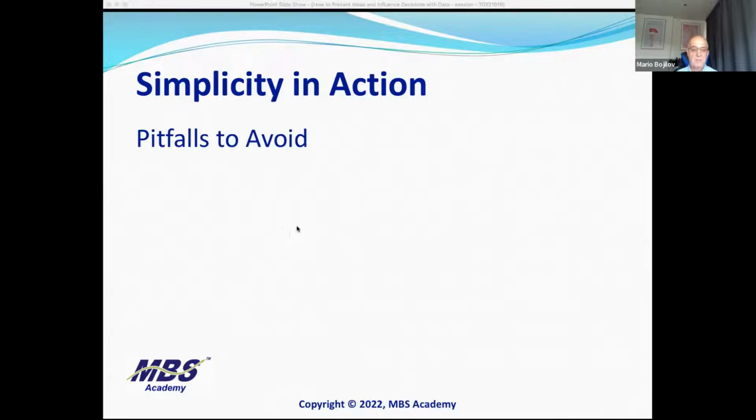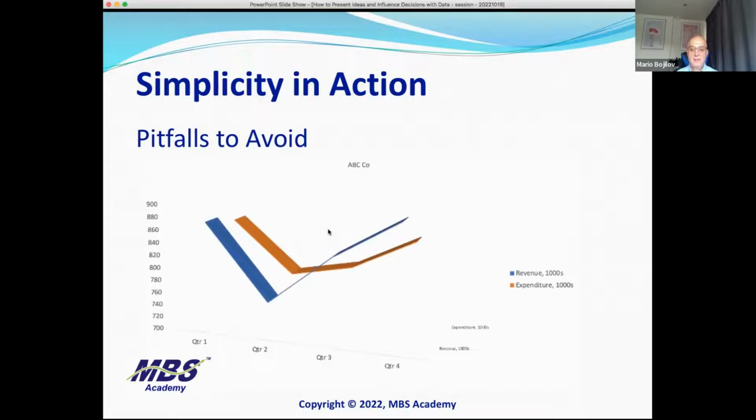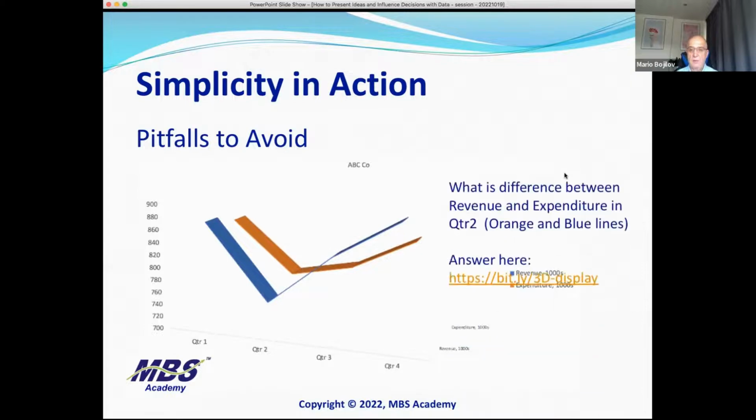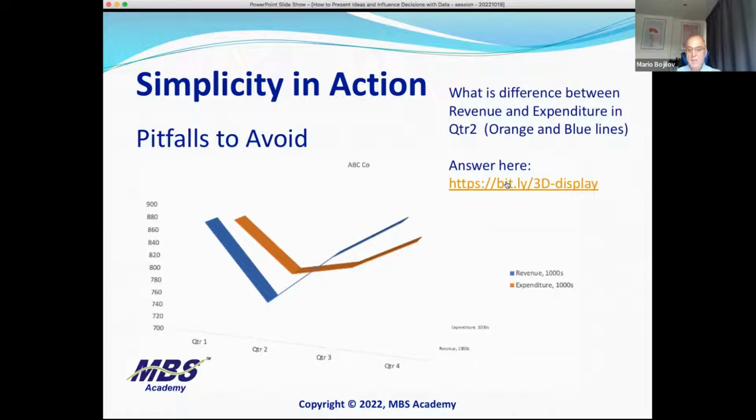Now, there are some things to be careful about, and we're going to have a look now at a specific example. Here is a 3D chart, and just quickly, I would like you to come here. There is a Google form, and please answer this question. What is the difference between revenue and expenditure in Q2? The revenue is the blue chart, the expenditure is the orange chart. So just go to the form and answer.